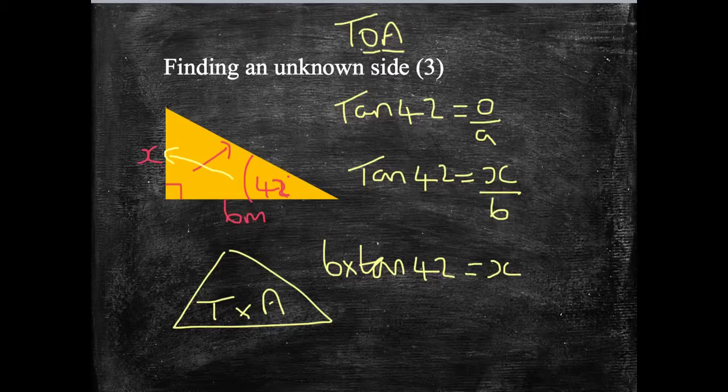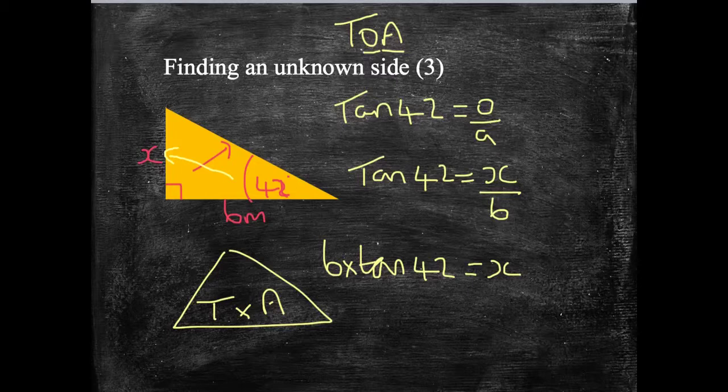The reason for doing this is just so that your calculator doesn't do tan of 42 times 6. 42 times 6 is going to give you an answer of 252. I don't want to do tan of 252. I want to do 6 multiplied by whatever tan 42 is in my calculator. It might seem like a small difference, but it makes a massive difference sometimes to the answers here. So we have to be really careful when we're using our calculator. Stick the number at the front and then use your trig ratio at the end. So 6 times tan 42.